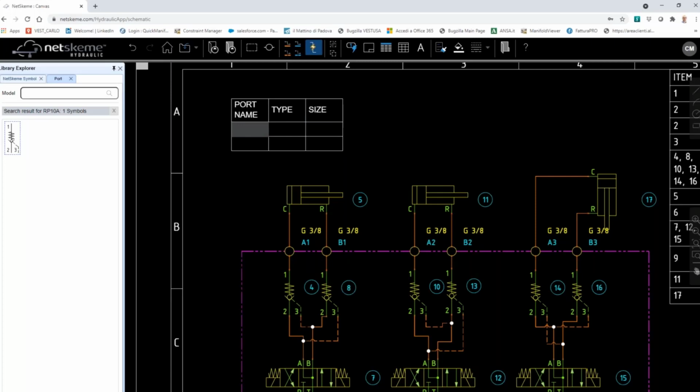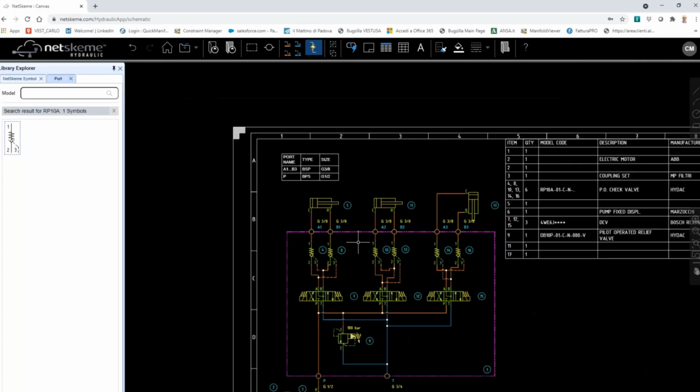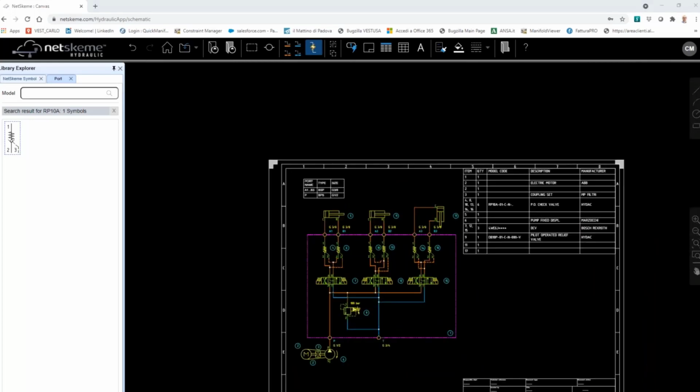We have a functionality in HydroCAD that does that: A1 to B3, BSP, G3 by 8, and then we have P, BSP, G1 by 2, and so on. Of course, you can build the tables in AutoCAD as well.